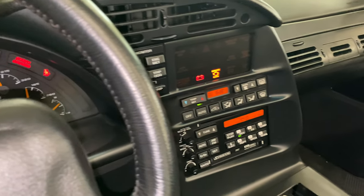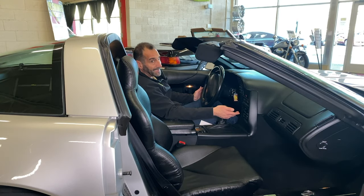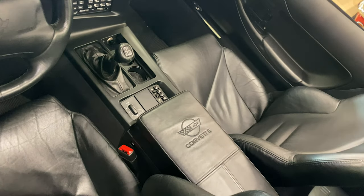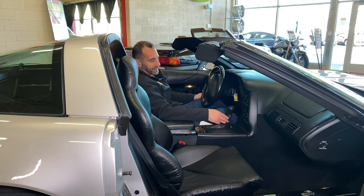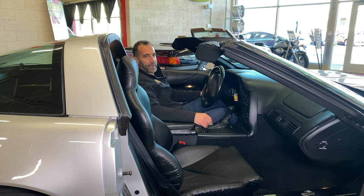Full gauges in there. All of this here, the upgraded Bose Gold Series sound system, right? We're talking 1996 here. I mean, this is pretty ahead of its time. The six-speed, way ahead of its time as well. Just a fabulous, fabulous piece of technology. And I don't want to say that it's bulletproof, but it's so difficult to break this drivetrain. People talk about them for years and years because it's tried and true.